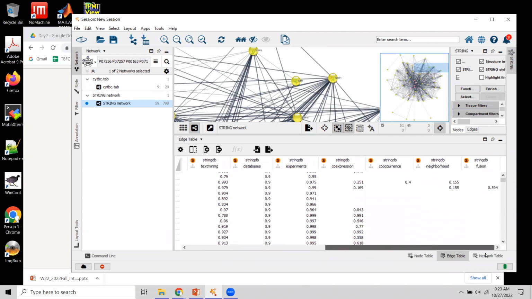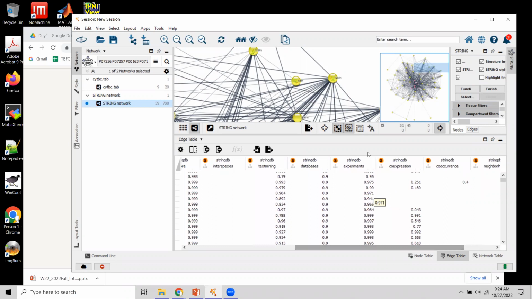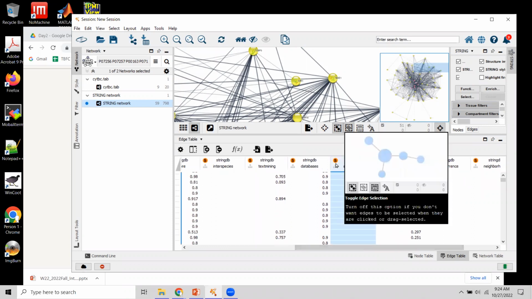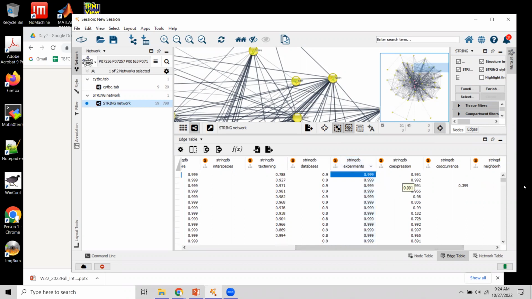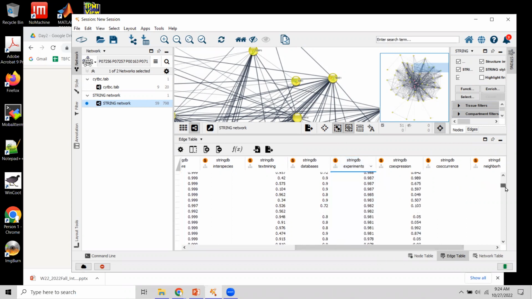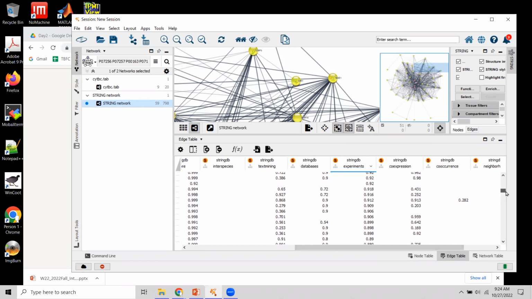One way to limit yourself to interactions is to go and find experiments here. Sort the column with experiments, and then pick, let's say, things that are above 0.9, for example, something like here.